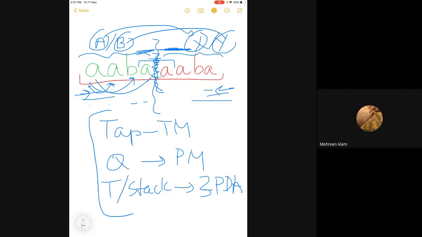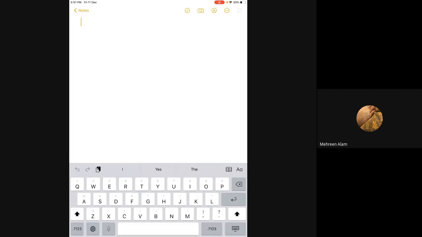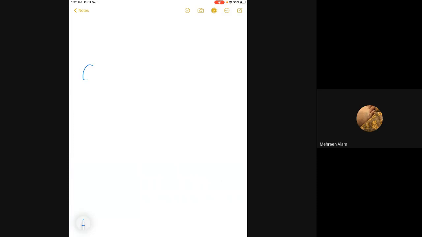Okay, I will solve this very example using Turing machine. You're going to solve this using the method that I've just explained. Yes, we have to divide into two parts. If we don't, then how will we match the first letters with each other and the second letters with each other, right? So we have no way of knowing where's this middle part, right? So we have to divide it in two parts, and then we have to match the first letter with the first, and second with the second, and third with the third, and so on. Okay. So let's do it with the Turing machine.